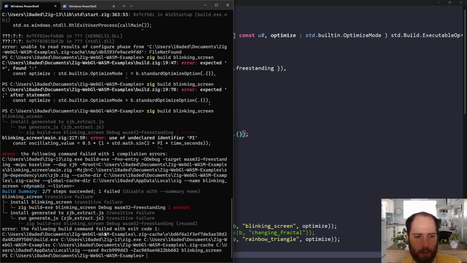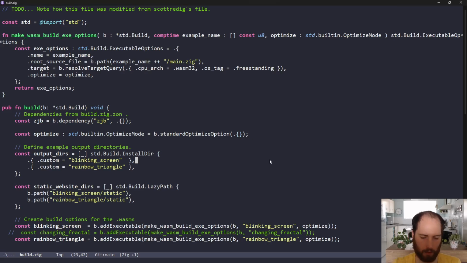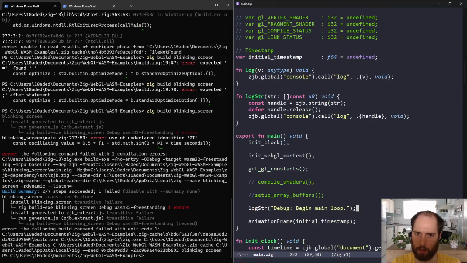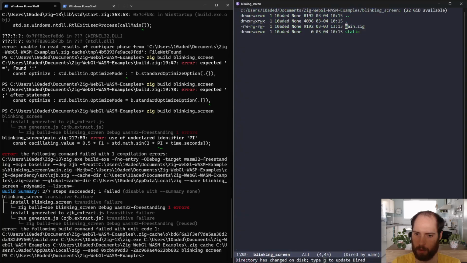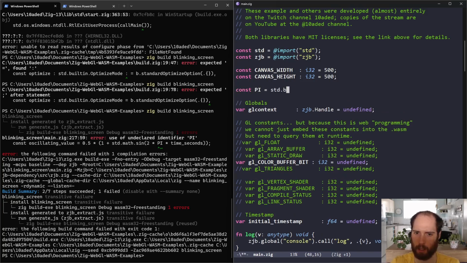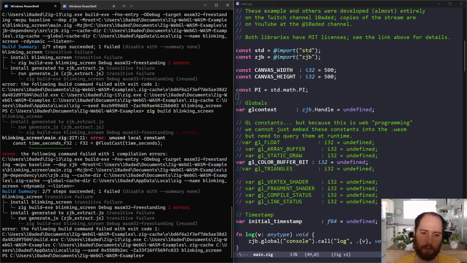So now we want to actually fix code in the blinking screen example. Doesn't know what pi is. Okay, we can fix that. Pi is equal to std.math.pi. I still cannot believe that it's not built into OpenGL. It's so ridiculous.